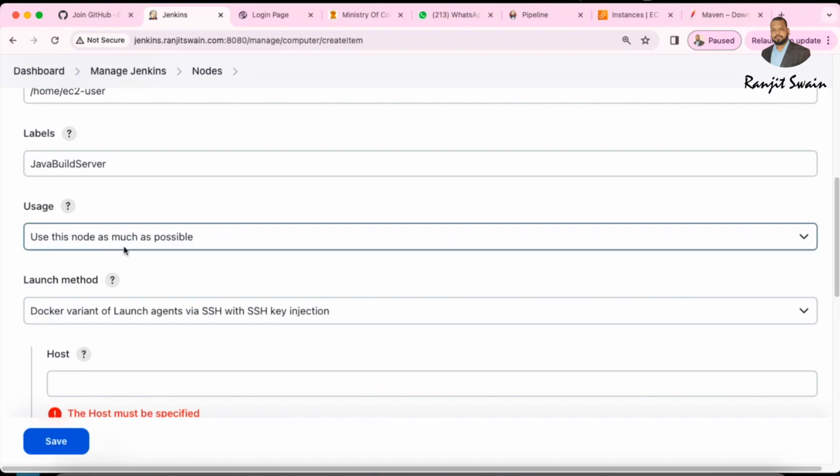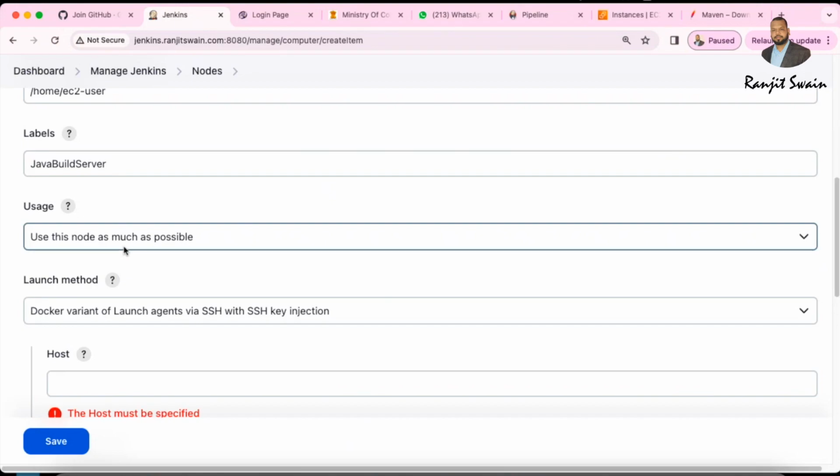Use this node as much as possible means, if no node is online, any job will start and the master will redirect it to the node machines. But that is actually wrong.